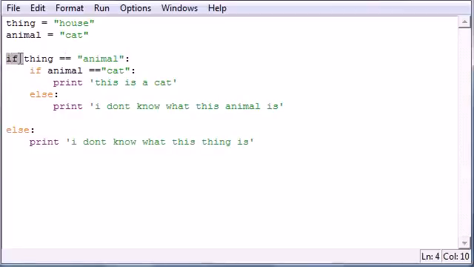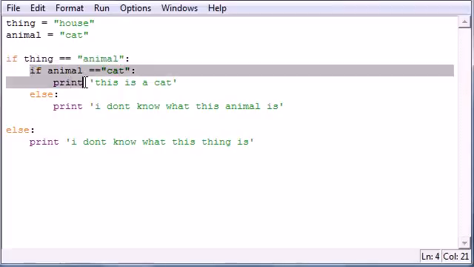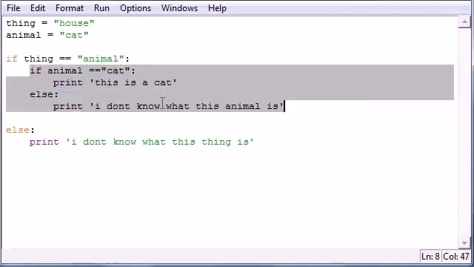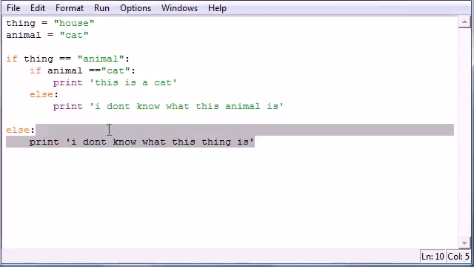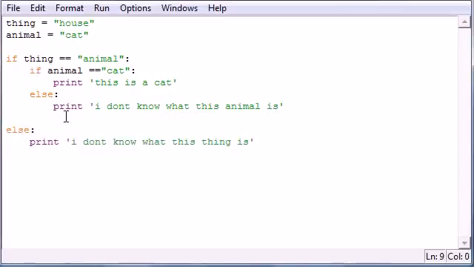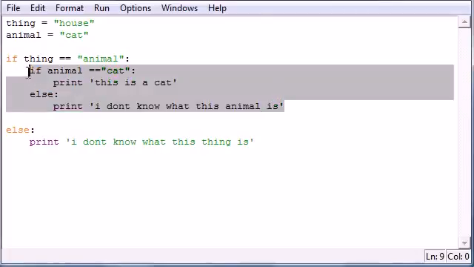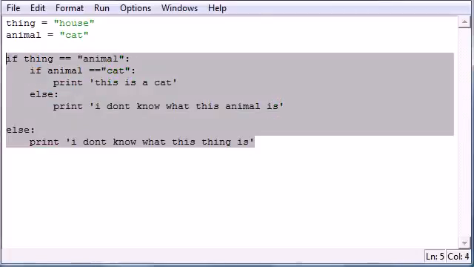The first thing it checks for is if it's an animal. If and only if it is an animal is it going to test if it's a cat or not. If it's not an animal, this code right here that's highlighted never gets run, and the default would just go straight to here. So again, that is how you embed an if statement in a larger if statement.